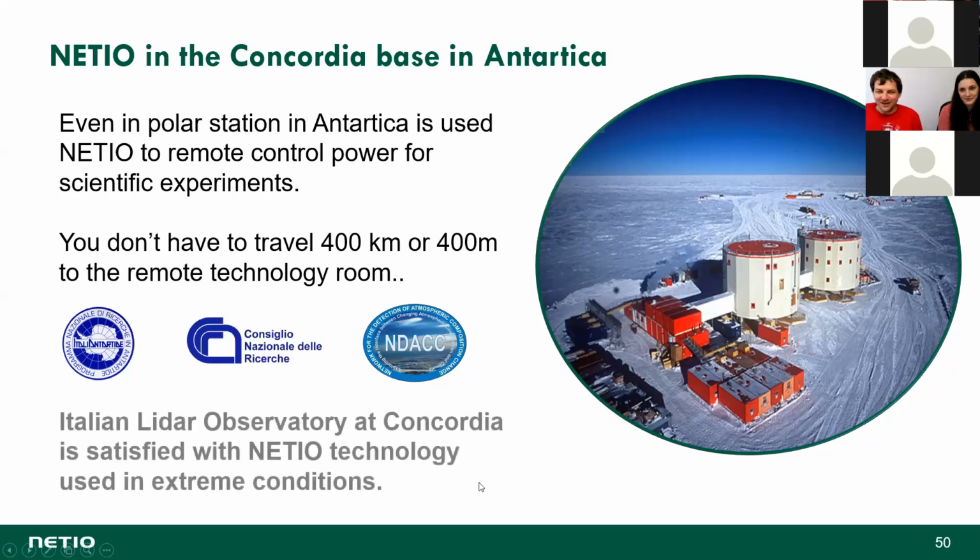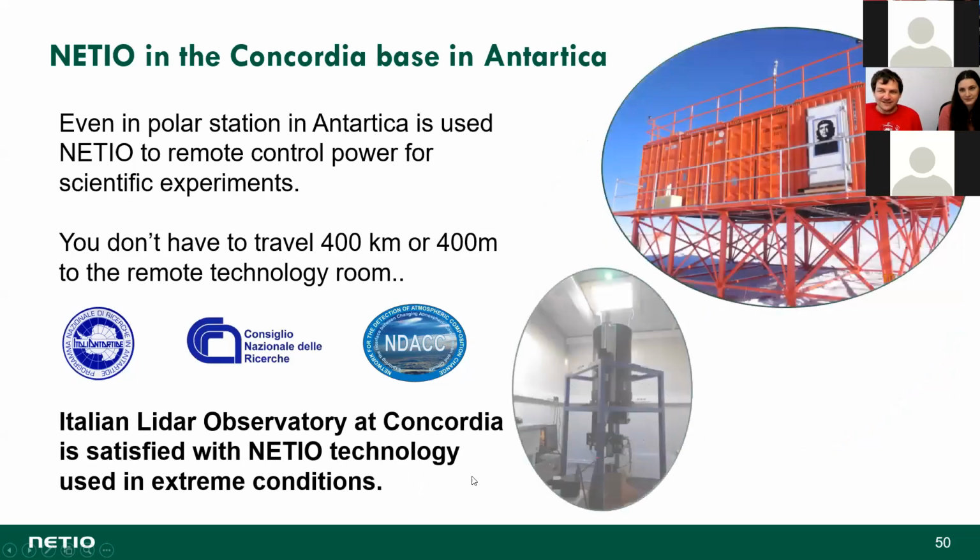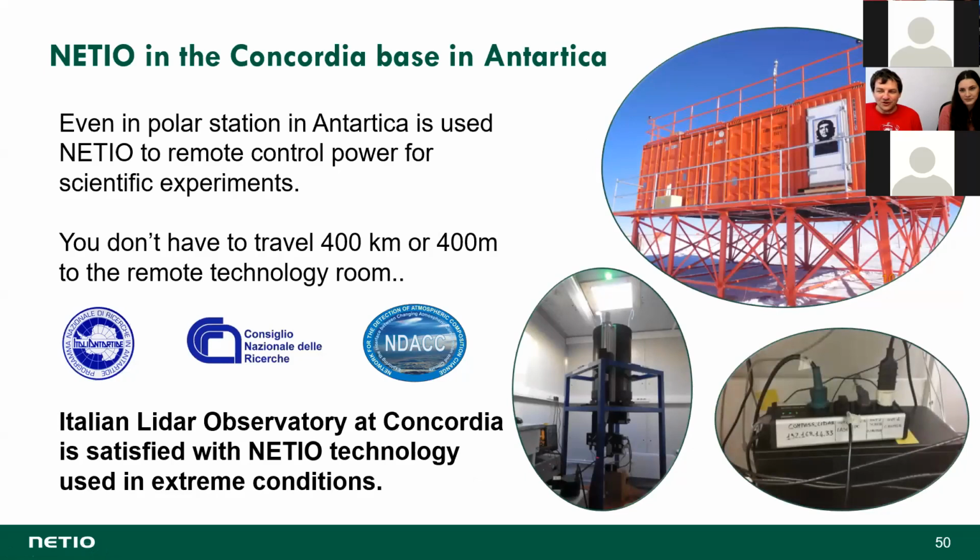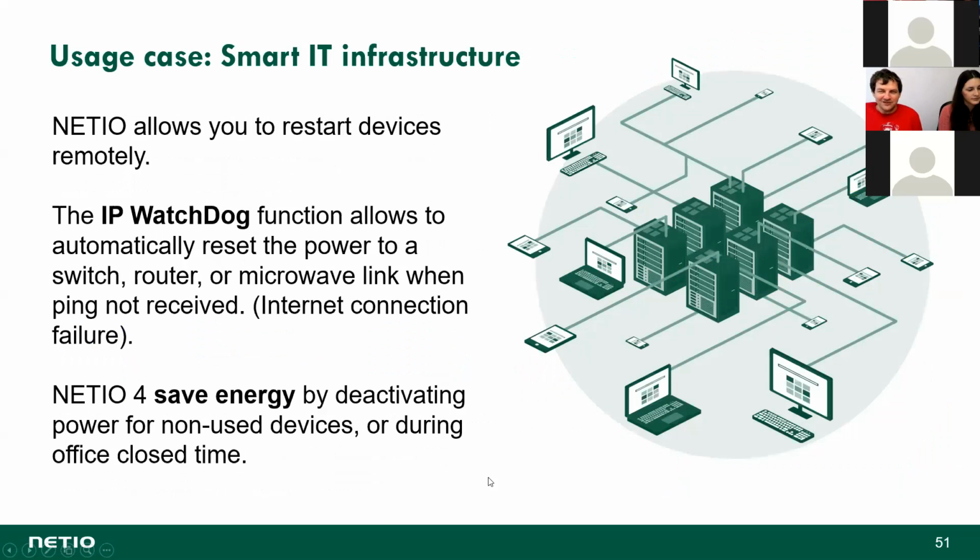to switch off something. So basically, there is a lidar observatory which looks like this, and the lidar is switched on by the NETIO. So that's it. You don't have to go 400 meters to switch on or off something. That's the case. Generally, if you need anything in IT infrastructure about power, NETIO is here for you.